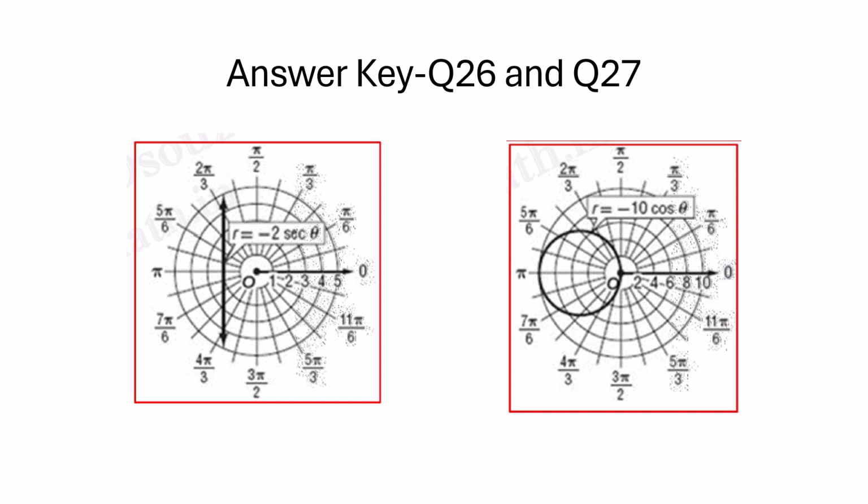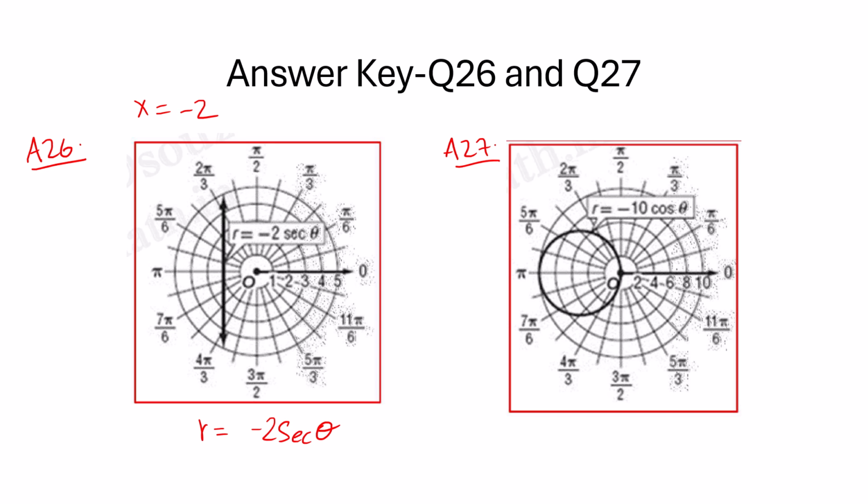For 26, which was given to be a straight line x equal to minus 2 in the question, we converted into polar form, and this is how r equal to minus 2 secant theta will look. Here we can make the table of values for r and theta, take different values of theta and calculate your r using a calculator. And this is how the graph will turn out for 26.